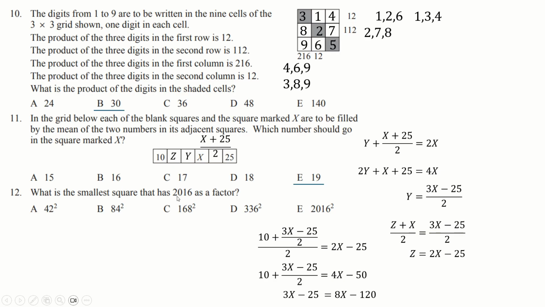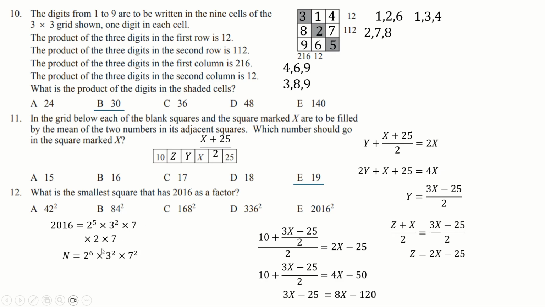What's the smallest square that has 2016 as a factor? Now, we should have done our homework, which means we should know 2016 is this as a product of primes. Now, to make a square, think about this, I think I have a video on this somewhere. It's always a nice little number theory question you can give things to do with making numbers into square numbers. Anyway, to make this essentially into a square number, all I need to do is multiply it by 2 and 7, because then all of the powers will be even.